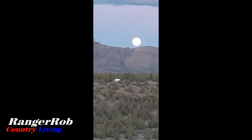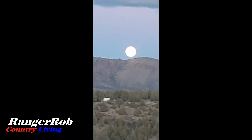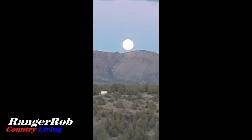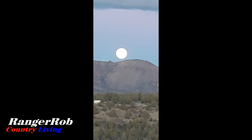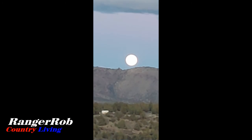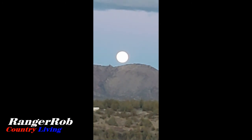Yes, a beautiful day here in Central Oregon. We had a super full moon last night. It was supposed to be a pink full super full moon. This thing is monstrous. Look at the size of that. Is that cool or what? So we got a super moon here in Central Oregon, and of course this camera never does it justice. Pretty cool. I didn't see the peak, but wow, it was really big. On my Facebook page, we stopped and took some video. It was gorgeous.